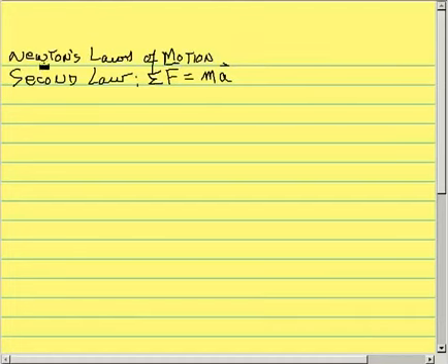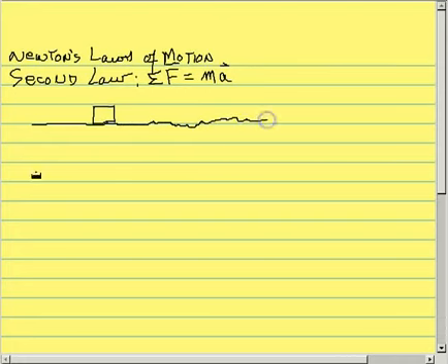So in this screencast, we're going to be looking at Newton's second law, which states that the sum of the forces acting on a body of mass m produces an acceleration a. And we can illustrate this by having a mass m sitting on a table. And this table is smooth, but then it starts to get rough, like that. And this friction here is 0.